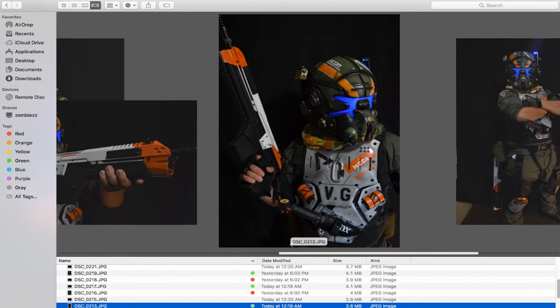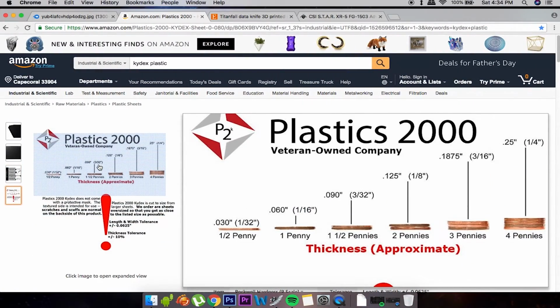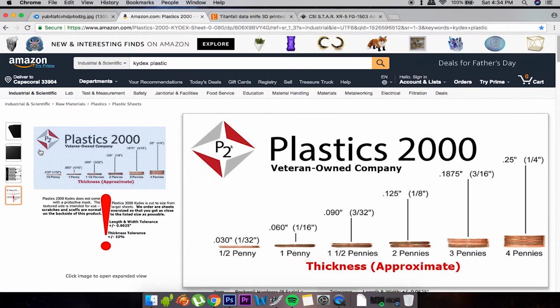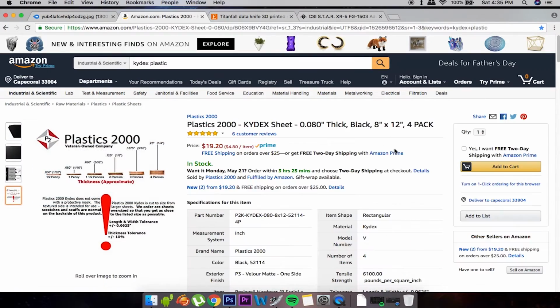So that's pretty much what I did. I heated up the piece, molded it into the shape of the knife, and I riveted them together, as you can see here. And that was pretty much all I had to do. So yeah, this is what you use for your knife sheath. It has a diagram here. You can see what the thickness is.